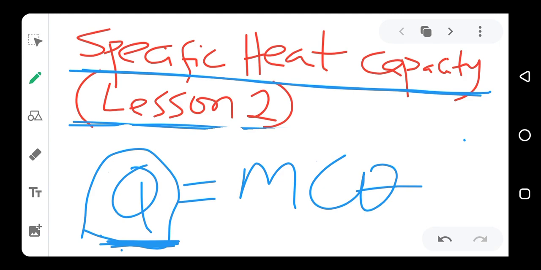If we are not given Q, but we are given values that can help us to calculate the mechanical energy of an object, we get the mechanical energy and equate it to Q, to heat energy, because energy is interconvertible. When we equate it, we put this other formula there and then use it to calculate what we are looking for.